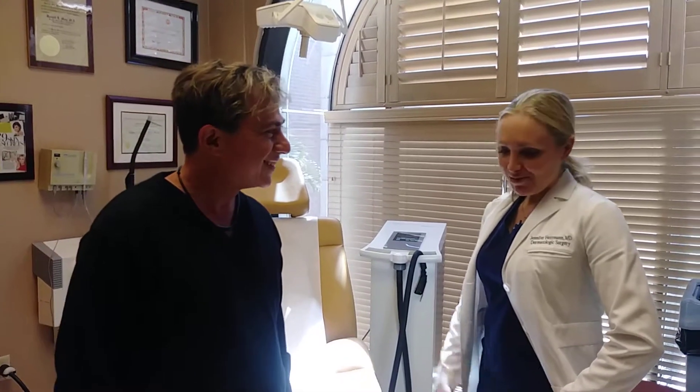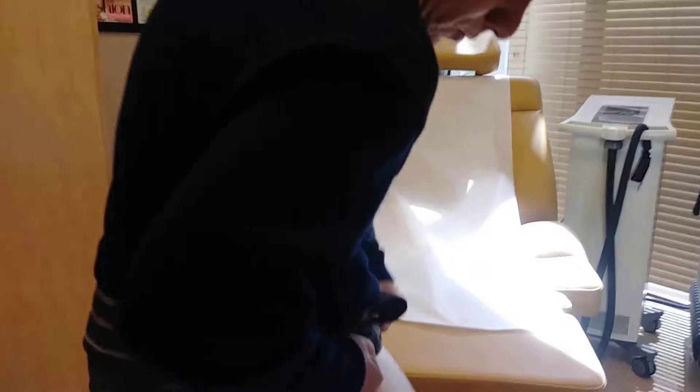Thank you for inviting me back. We're still tackling this pigmented scar he has on his leg. This is a challenging thing for us to treat. We're actually going to be using a duplex laser that will do a PDL setting and a 1064 setting to help try to break up some of that pigment. There's a little bit of redness to it — that's what we're hoping the PDL to get. But this is from a prior injury that he had. Hopefully we'll get that to fade out faster for you.